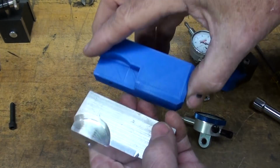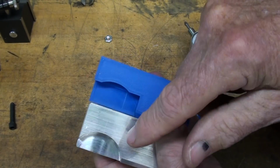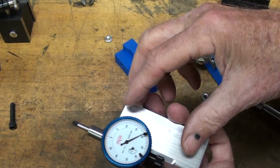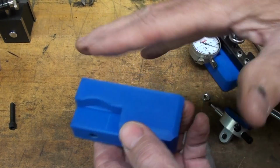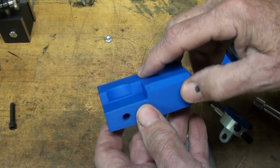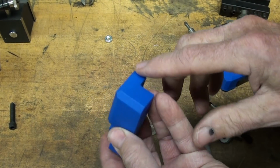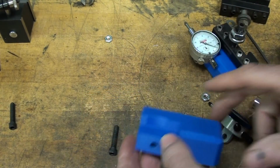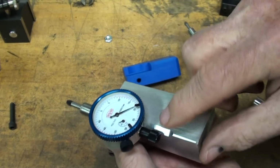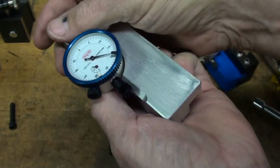Now I altered the design a little bit, but as an alternative to this, you can square this off. You don't really need that radius in there, but I happen to like it. But in the original Tinkercad, you can see, well, I was learning to use Tinkercad. I probably didn't even know how to do that 2 weeks ago, but I do now. So that's all just clearance. And I put more bevels on this than what I did on the final one, and you can do that any way you want. This is clearance for the plunger. Got a heck of a glare.